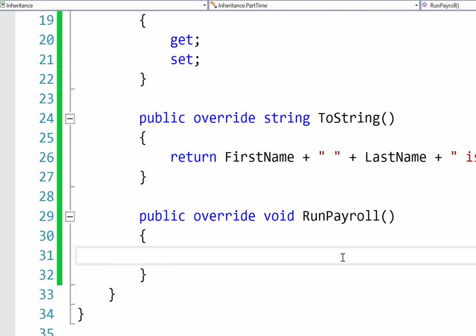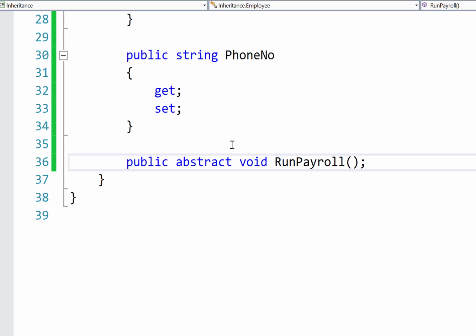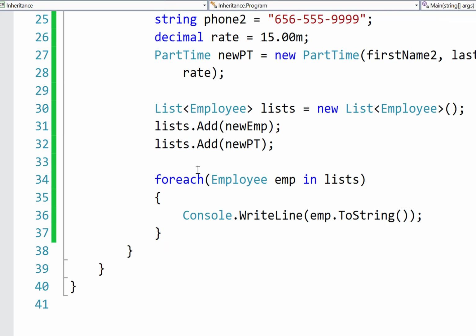So full-time and part-time, the classes are going to have different implementations for run payroll, but similar to the idea of what we did with our override toString, if we wanted to be able to run payroll for both objects and we wanted to do it in a polymorphic-like way where we are running it for both objects, then it has to be a member of the base class.